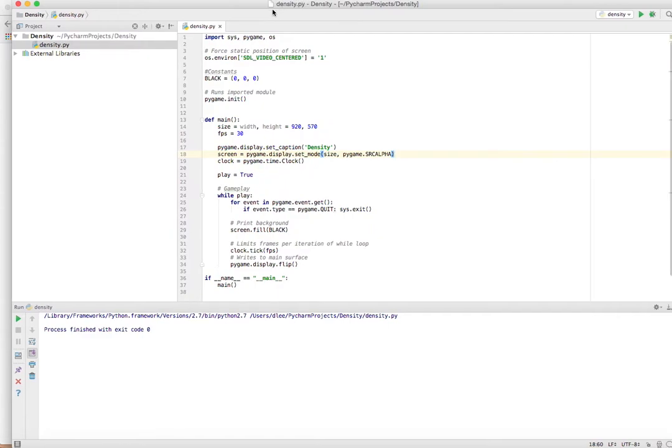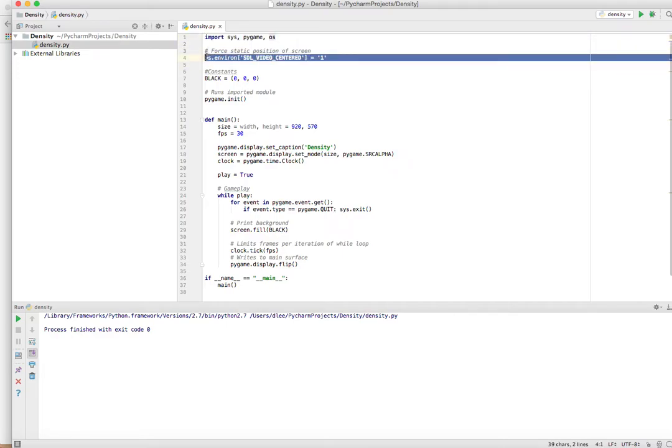What you want to do is create a new project, call it density. We'll make a new file, call it density2. What you can do is copy and paste your Pong in here, and then just delete everything that you don't need. We're going to use the basic skeleton of Pong to build this, right? So we're going to import all of our modules up at the top.